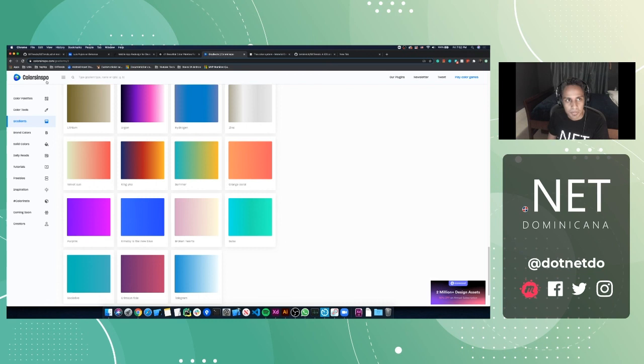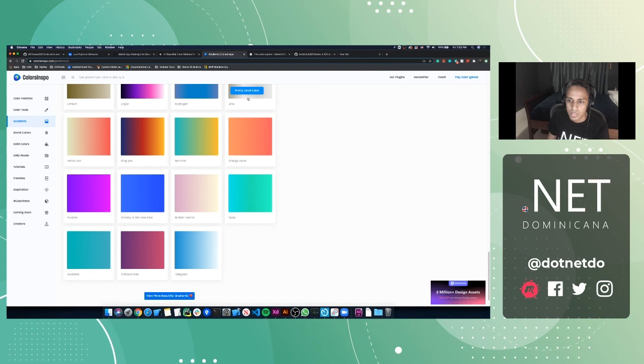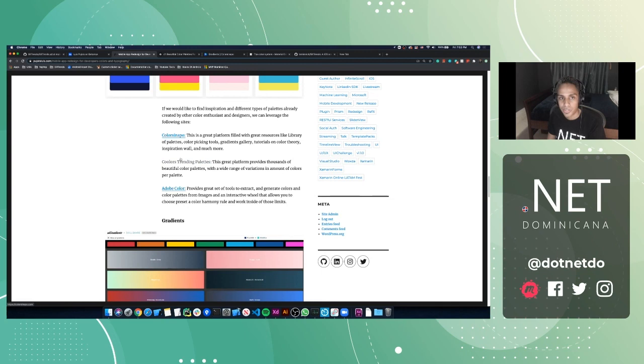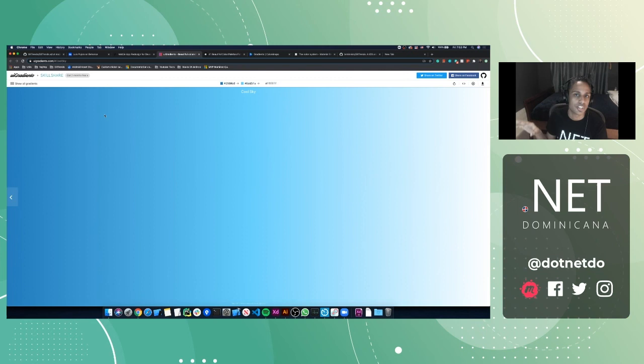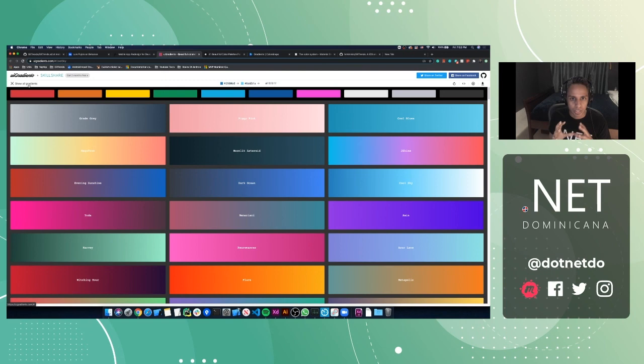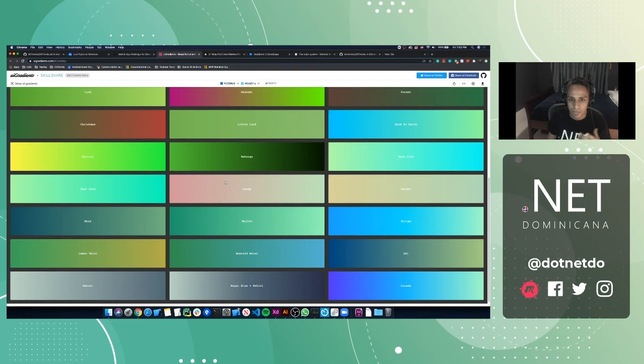They have this section in this page for gradients, but if you see, it doesn't give me much description on them. But I found a really cool site for gradients, which is called UI Gradients. And this one is perfect. Basically, when you come to the site, the first thing they show you is a random gradient. And most of the time, the random gradient they show me is the one I use, because it's always different. But if you want a gradient that has a certain color, like a green gradient, you can filter them by color.